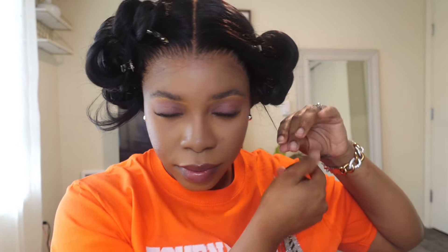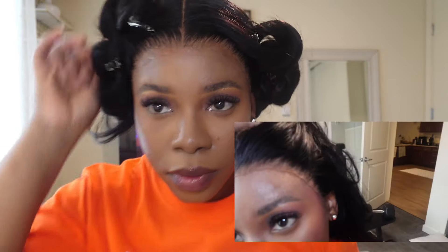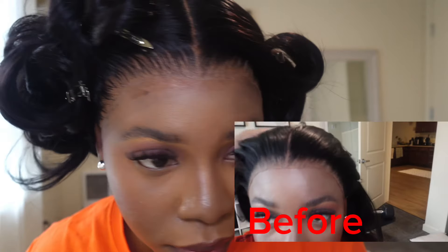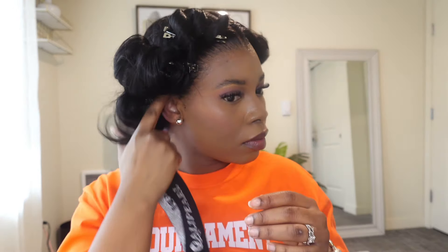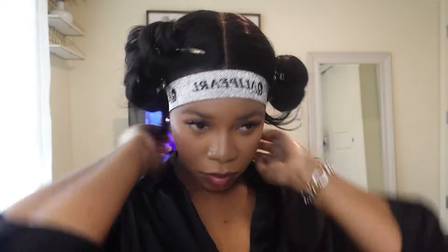Okay guys, voilà — this is the semi-finished look! Doesn't it look good? Do you see how nice this wig is laid? Tell me this wasn't its first install — look at the before and look at the after. What lace? It's gonna last me at least a week and a half to two weeks more. I went in again with my lace melt spray and really tapped the sides of my hairline just to keep it in, because I'm super obsessed with making my hair last as long as possible.